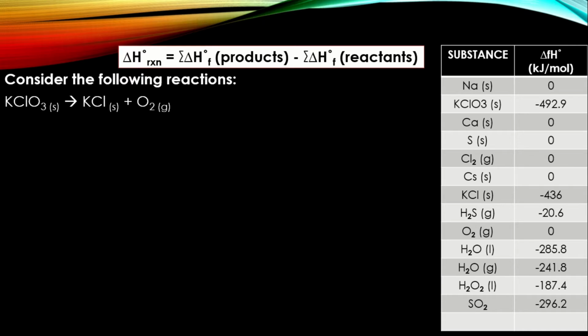Napakarami na zero ang kanilang values. Bakit kaya? Kasi these substances are in their elemental state. Ibig sabihin, they are in their most basic state. At lahat ng mga elements na nasa basic state will always have zero enthalpy, kasi it doesn't need any energy to form a naturally occurring compound. So, ibig sabihin, lahat ng mga substances na nasa kanilang element form will always have a change in enthalpy of zero. Ibig sabihin din nun, ang mga compounds lang, or those that are made up of two or more elements chemically combined, sila lang yung may value ng enthalpy.